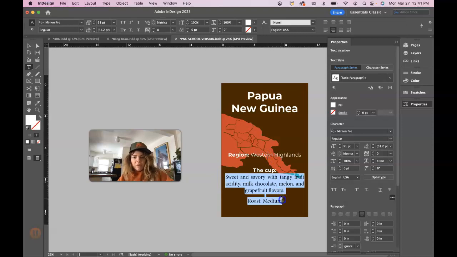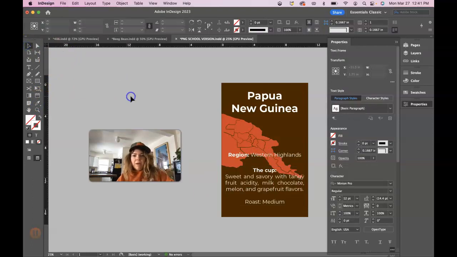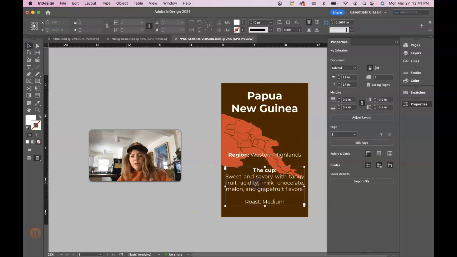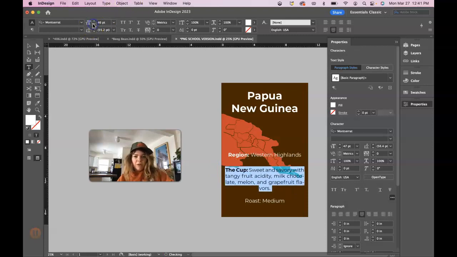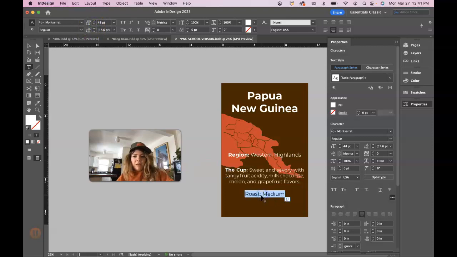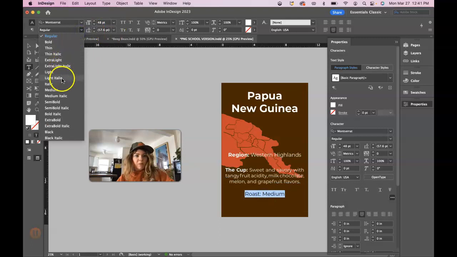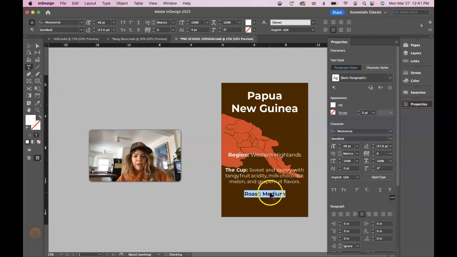Okay, so this does not look like Montserrat. So let's change this to Montserrat regular. So I have that highlighted, and I can also just sample this way. So maybe all of this could be, I'm going to capitalize cup, and then I am going to do this. So I removed the return to get it on fewer lines, and I'm going to size this down to get it on 3 lines. And then I think I'm just going to make this maybe a semi-bold. Let's see, how big is that? So this is 48. Okay, so this is semi-bold.